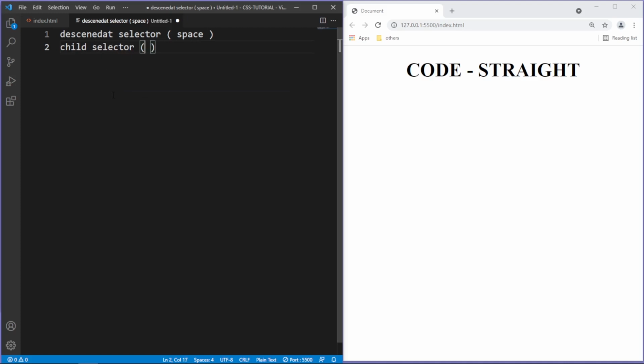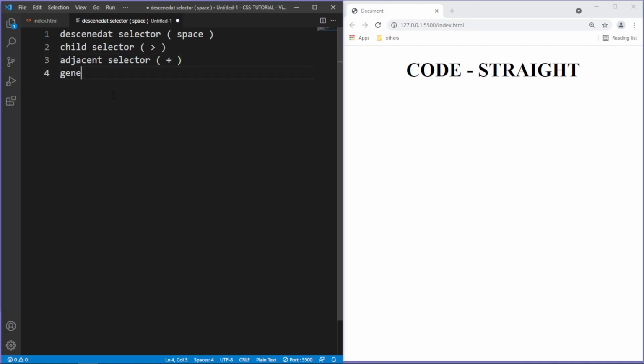represented by greater than sign. Then we have Adjacent Selector represented by plus sign.